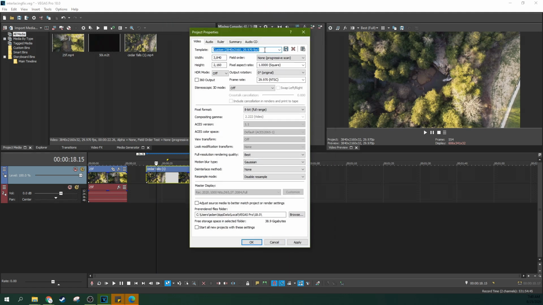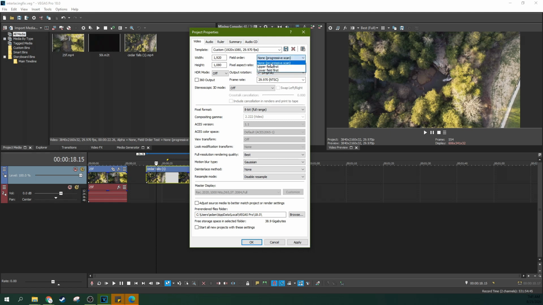So we're going to go up here to template, and don't worry about any of this stuff. We're going to rename this one. This is actually a 1920 by 1080p video that he's got, and so that needs to be there. We actually need progressive scan in the footage. The reason why we're going with progressive instead of interlaced is because even though we have interlaced footage, we're trying to get a final product that is progressive scan, not trying to turn the progressive footage into interlaced footage.